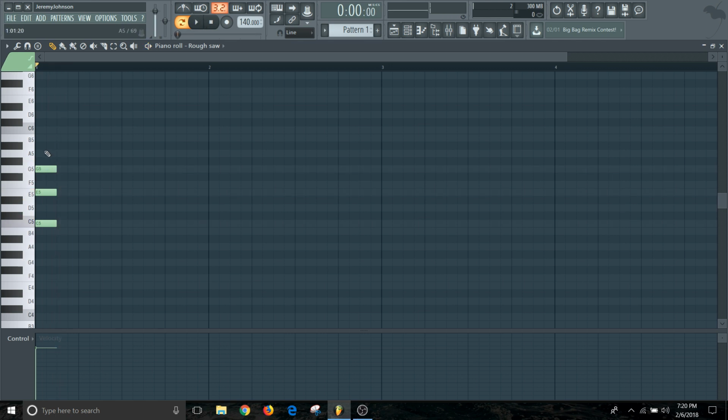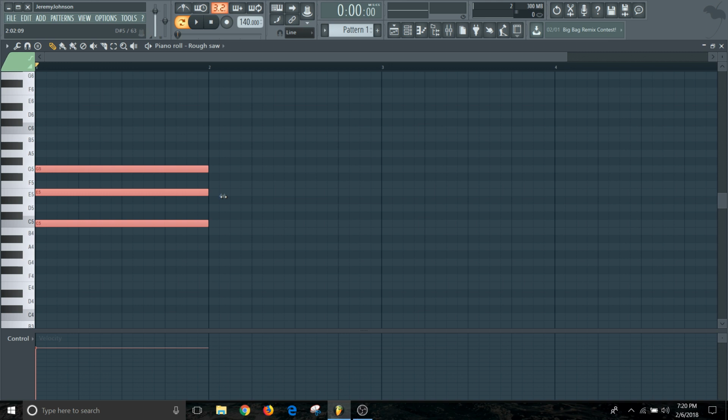So if we want to lengthen these out, let's go ahead and select them. And how I did this was I held down Control and I just dragged my mouse over top of that, and it's basically turned the pencil tool, which we're using right now, into a selection tool, and we selected those three notes. And now I'm just going to extend those out by grabbing the edge of one of them and moving it out over here.